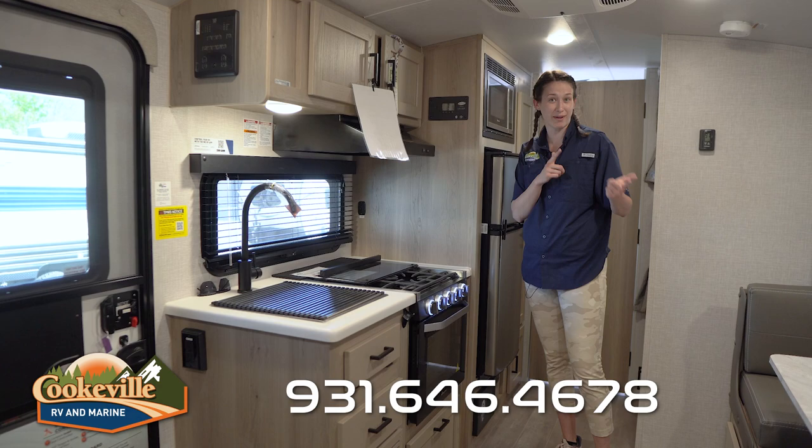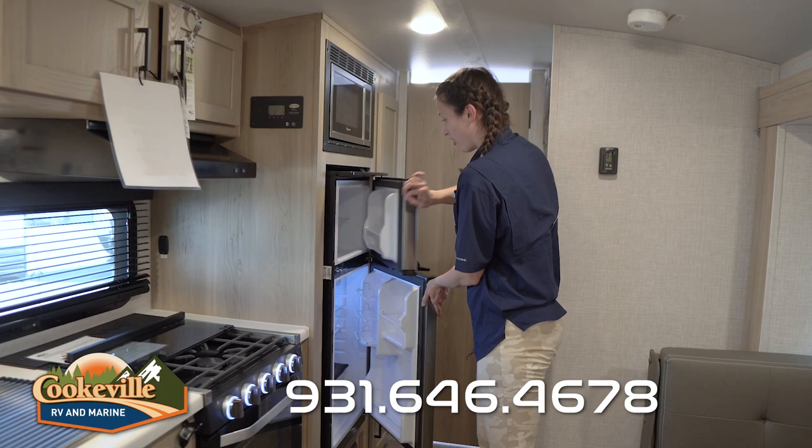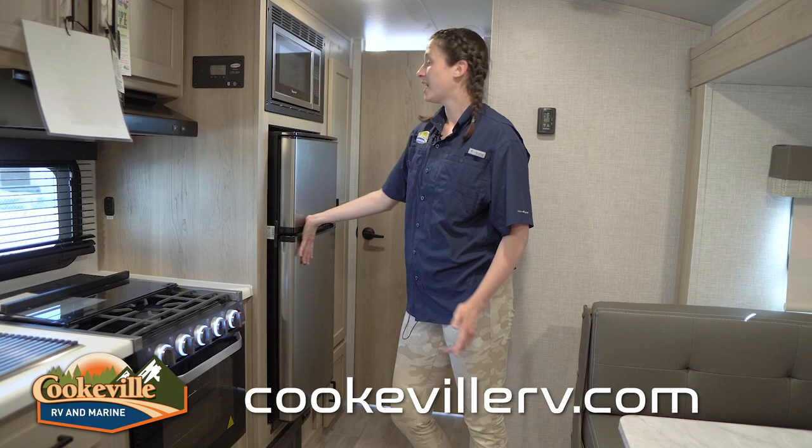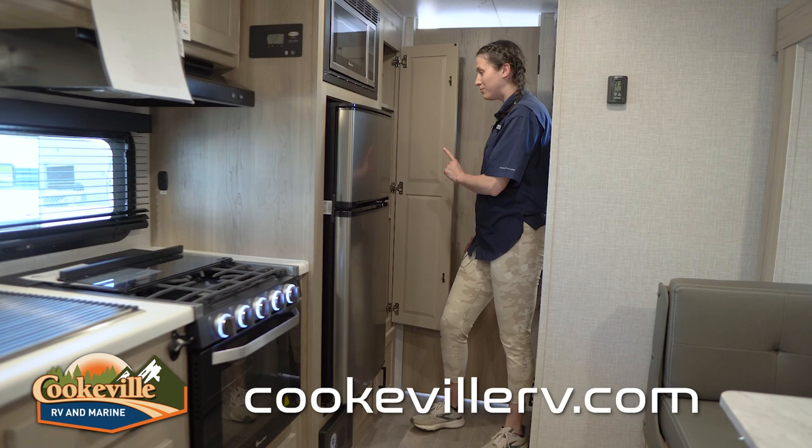The hood up top helps for any bacon smoke that may be happening in the morning when you're making breakfast. Your cute little RV fridge is not far away and the freezer is definitely big enough for some popsicles for the kids, because it does get hot at the campsite. You have a nice drawer and places for extra drinks. Above that we have a microwave and even a small option for a pantry that's definitely bigger than you would think it is.